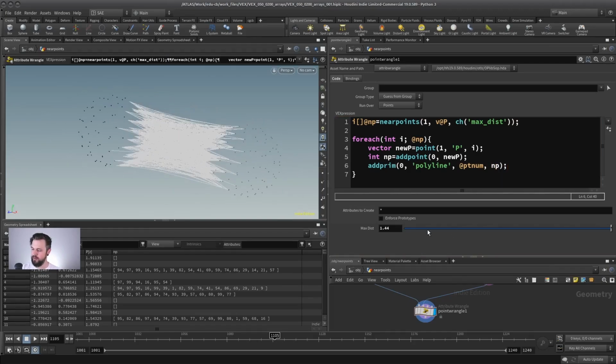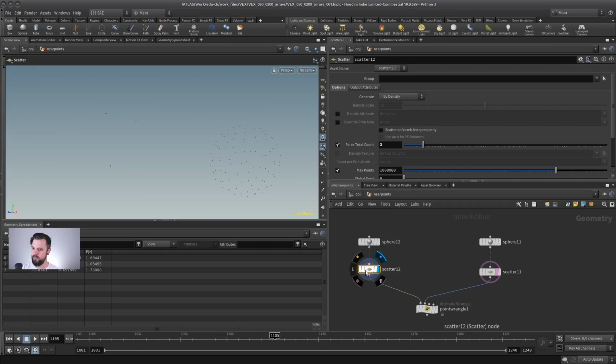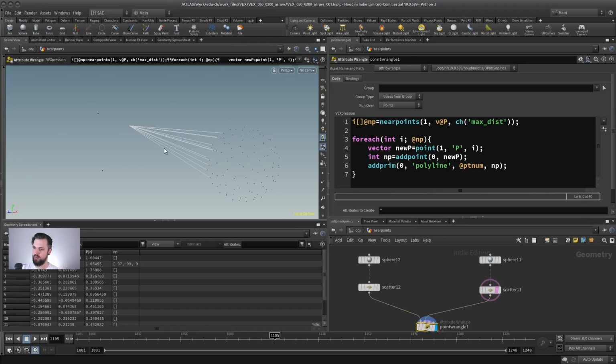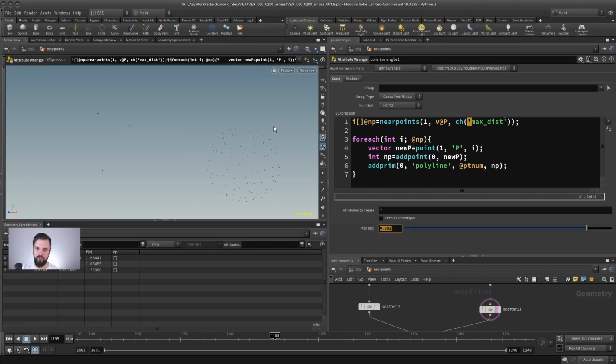I think it's a bit easier to understand if we lower the number of points on the first sphere to only 3, let's say, and then it looks, for example, like this. Yeah, that's pretty good. So this is the result for a single point, even though we have 3. So first of all, what happened here is only this point of the 3 we have found points in the distance we declared with 1 for 4. If we would lower this, none of them would find anything because those points are too far away.